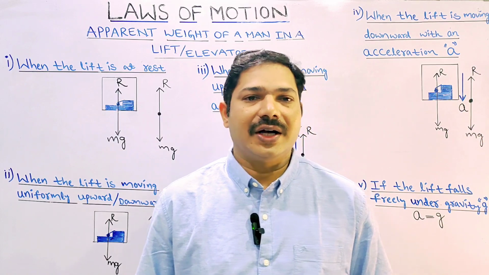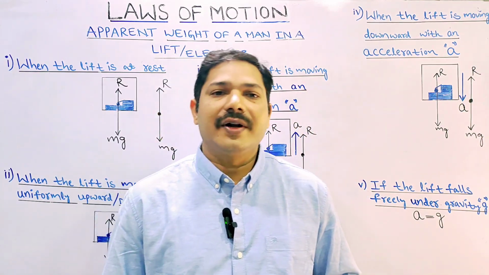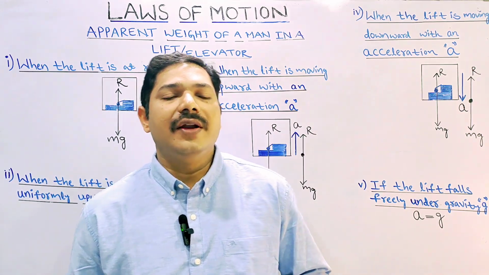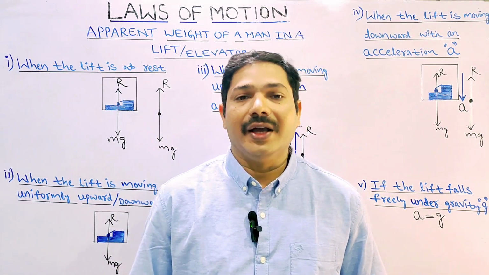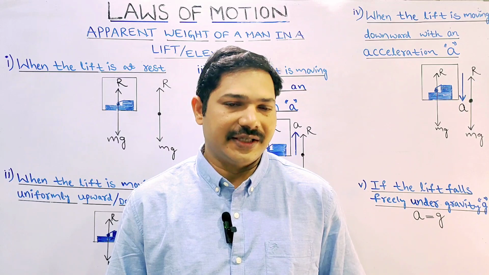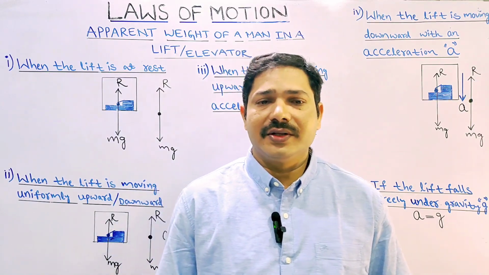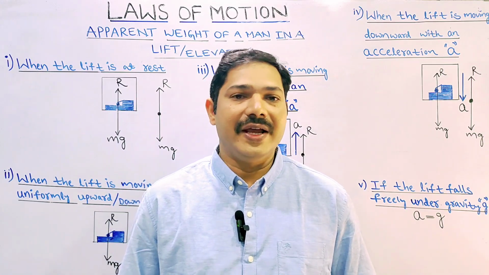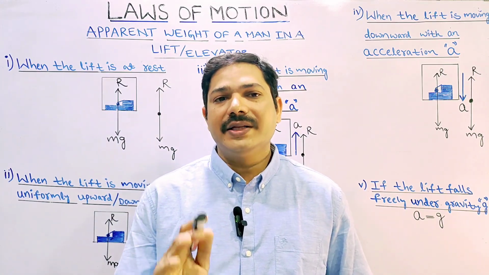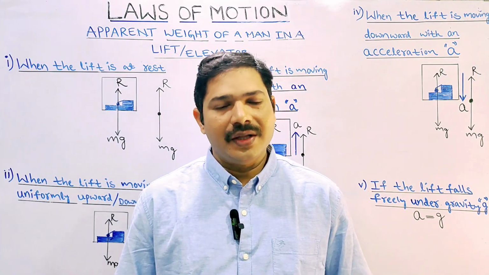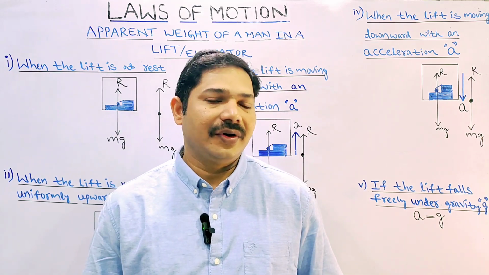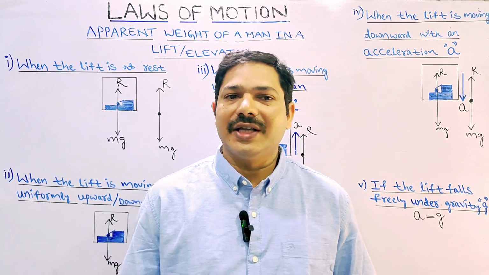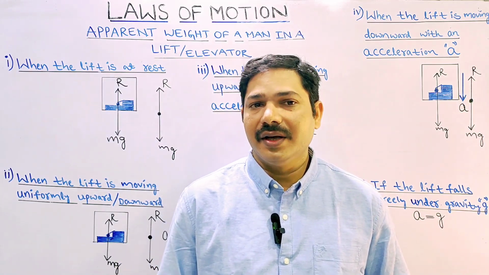So let's start the class. Our topic today is lift cases, lift or elevator, and afterwards we have to discuss string cases. Suppose a person is standing in a lift on a weighing machine. For example, if the lift is at rest, the weighing machine shows the true weight only, that is mg.